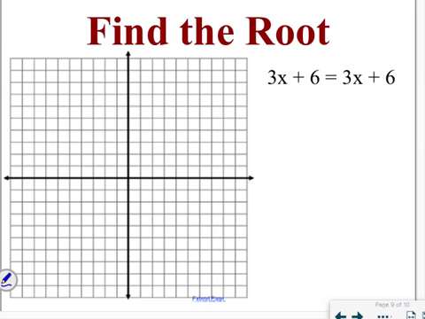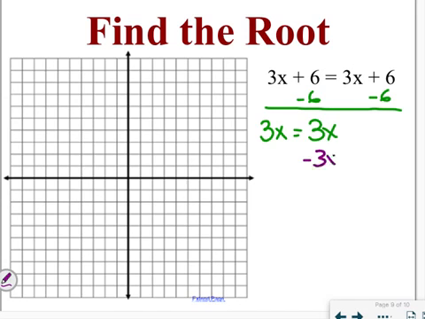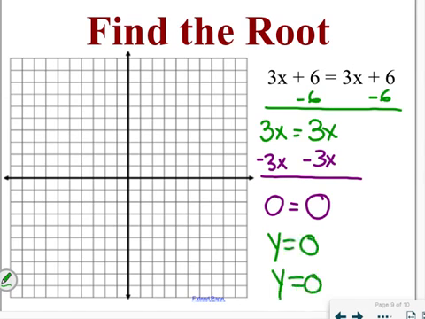On the flip side of no solution, we have something called all solutions. Again, we are trying to get the equation to equal 0, so I take 6 away from both sides, and I end up with 3x is equal to 3x. Solving to 0, take the 3x away from both sides, and I end up with 0 is equal to 0. So what we have here is that y is equal to 0 and y is equal to 0. That first line is the same as it's been in all of the other problems, and that second line is the same one right over the top.